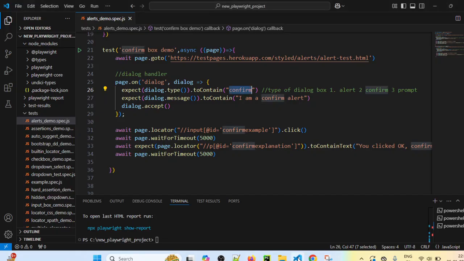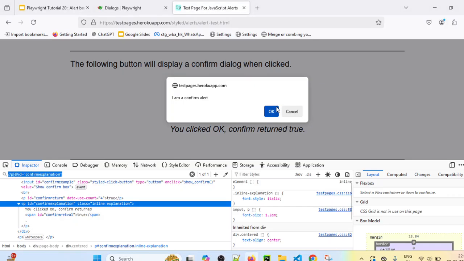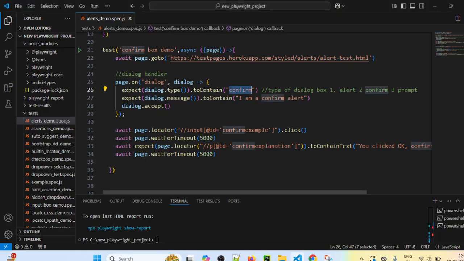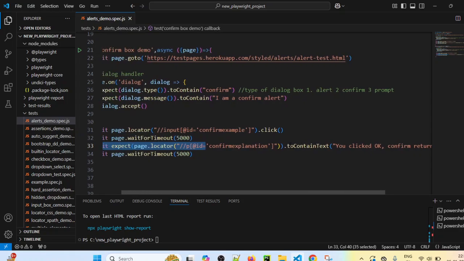Then in the next step we are accepting it. Dialog.accept will click on this OK button. If you use the .dismiss method, it will click on the cancel button. After the OK click, we are capturing this text and verifying that it is displayed or not. That is another validation point which we have added.